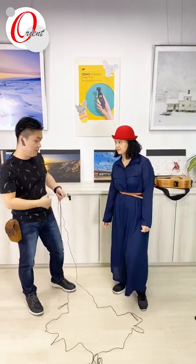I think most of the lapel mics now on the market give you about 1 to 1.2 meters at most. It's catered for one person, from the camera just a short distance up to me. So I cannot cater for two. But this is like two in one, you get two mics.